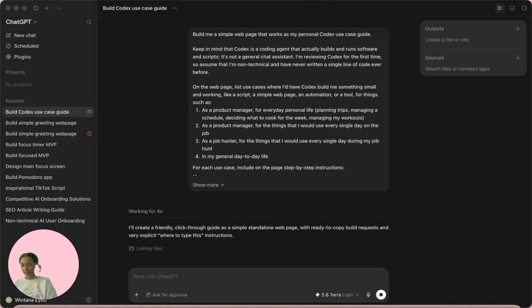So, just as a quick reason for why I wrote it this way, the task itself is a build request, right? We're asking it to build us a web page. We're not just asking it a question that it can give us a simple yes or no, or even a more elaborate, detailed response. So even when I'm asking Codex to explain itself, I want a real file out of it, not just a paragraph of chat, which is really using Codex for its intended purpose for building.